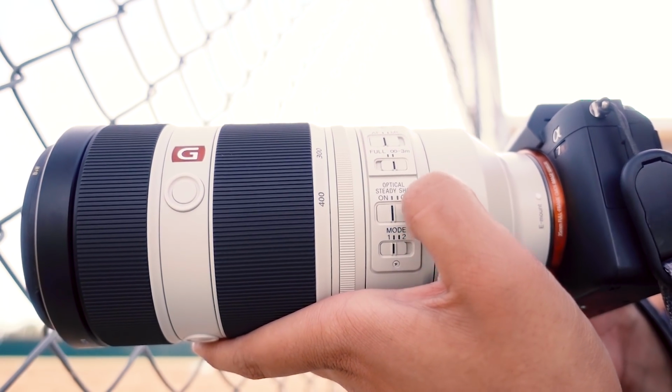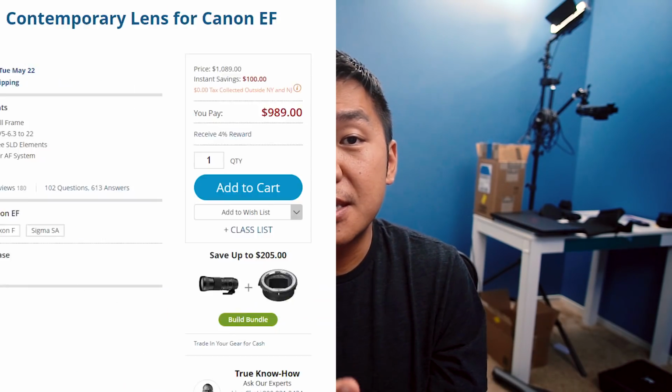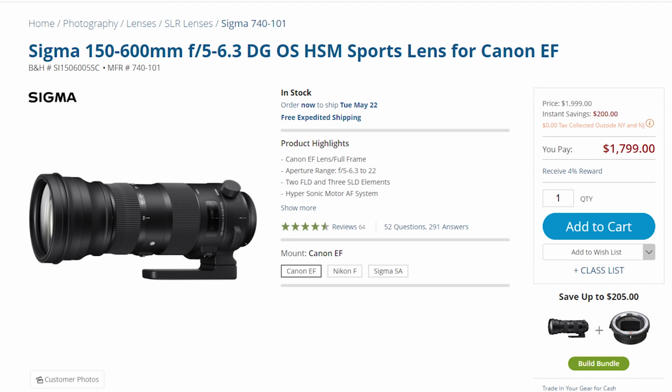So I had some suggestions, and I know there were quite a few, and I haven't had a chance to try all of them out. The Tamron 100 to 400, there's also the Sigma 150 to 600, there's two versions of those. So there's definitely other lenses to consider in this particular category of long telephoto zoom lenses.